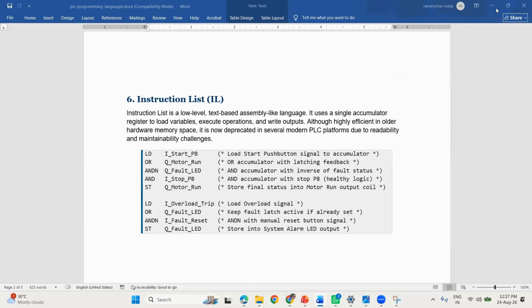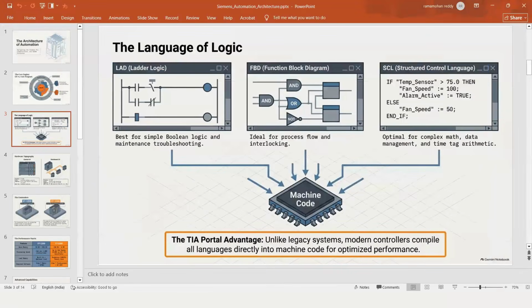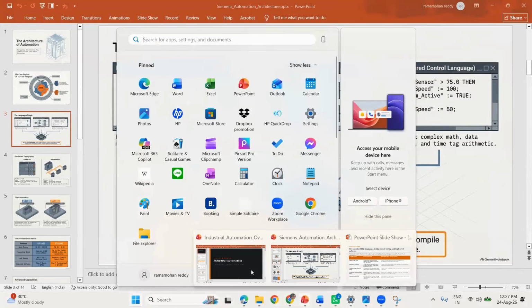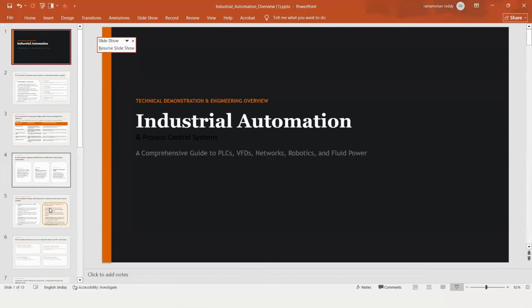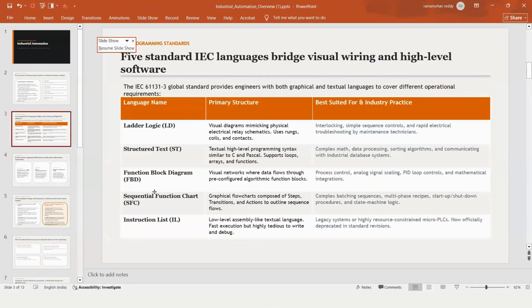So don't worry, these are the various programming languages used in developing the logic with the help of a PLC: ladder logic, structured text, functional block diagram, sequential function chart, and instruction list.